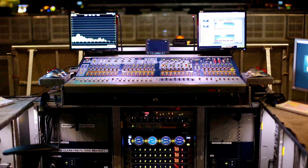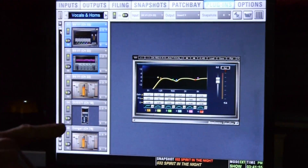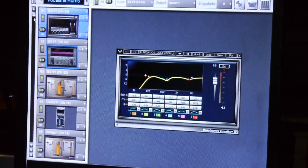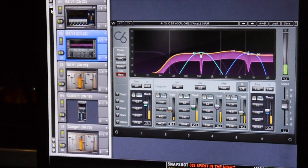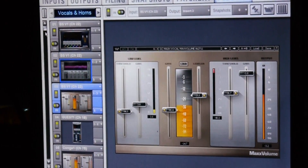On this tour, vocals are incredibly important. I've run the gauntlet of every microphone on the planet, and I'm using the same microphone I used in 1978 — that's an SM58. It goes through the AVID preamp and the AVID rack, and then I process that with the Renaissance EQ6, then we go to the C6 for dynamic equalization and compression, and overall dynamics management of that channel is done with Max Volume.